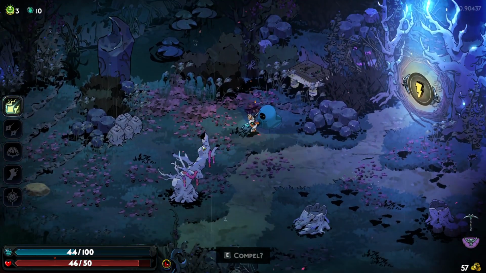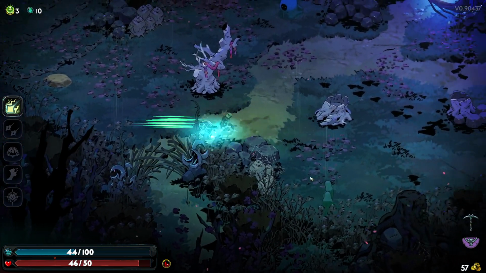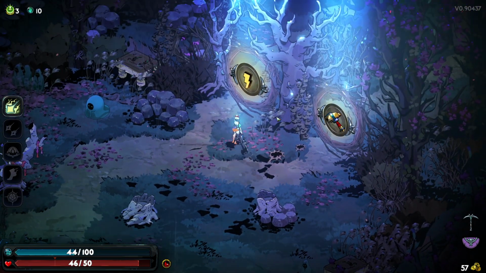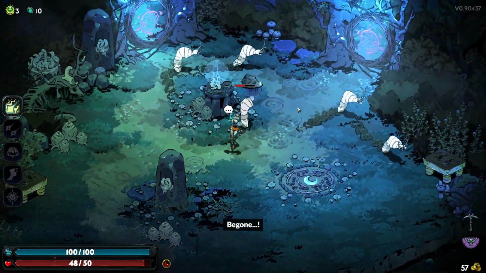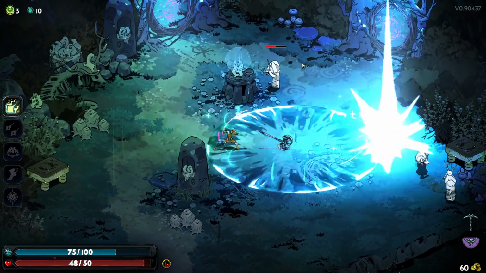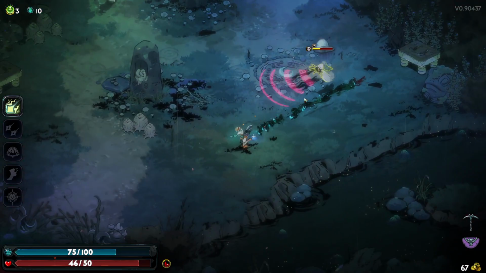What are you? Hello? Compel? I need a tool to do that. All right. Big sad. Compel. Oh. I think we do another Zeus boon. I think. Be gone. Okay. That's actually really nice. Get out of here.